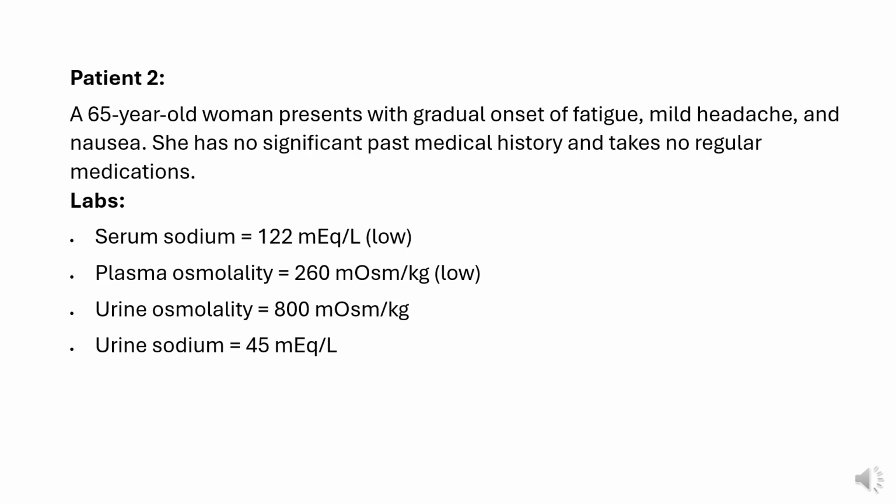Patient 2. A 65-year-old woman presents with gradual onset of fatigue, mild headache, and nausea. She has no significant past medical history and takes no regular medications. Labs. Serum sodium equals 122 milliequivalent/L, low. Plasma osmolality equals 260 mosm/kg, low. Urine osmolality equals 800 mosm/kg. Urine sodium equals 45 milliequivalent/L.